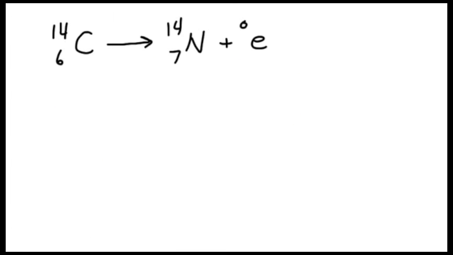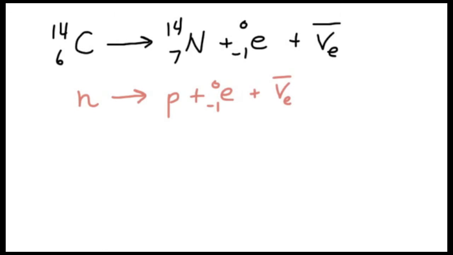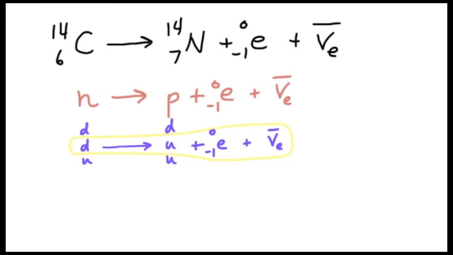Okay, let's use your knowledge of the standard model and elementary particles and have a closer look at beta negative decay. Here's carbon 14 going to nitrogen 14. And you'll notice that it's actually a neutron that changes to a proton here. But looking at what a neutron and proton are made up of, up and down quarks, you can see that it's really a down quark that changes to an up quark. And in that process, it gives off an electron and electron antineutrino as well. So that's a better look at the beta negative decay shown in yellow.